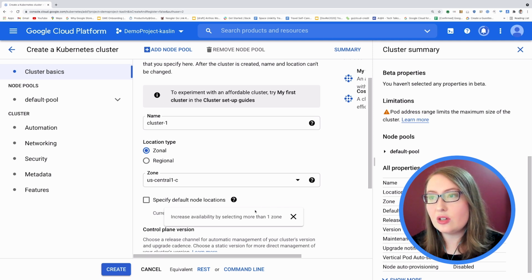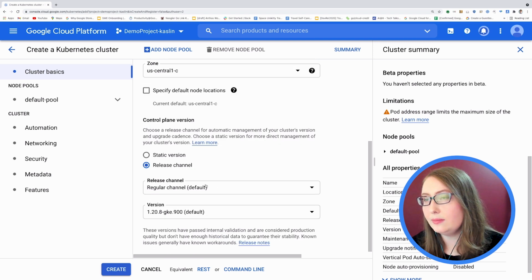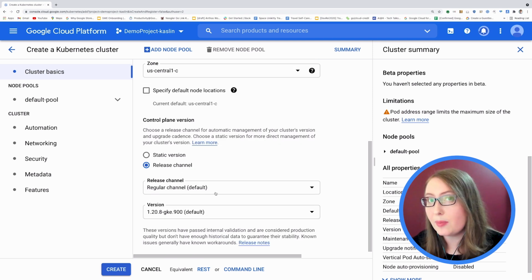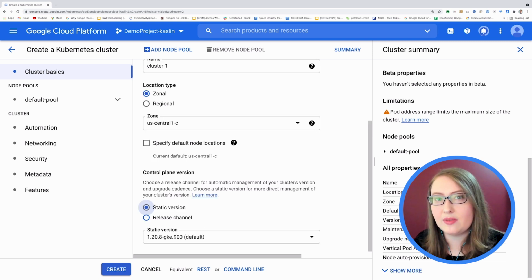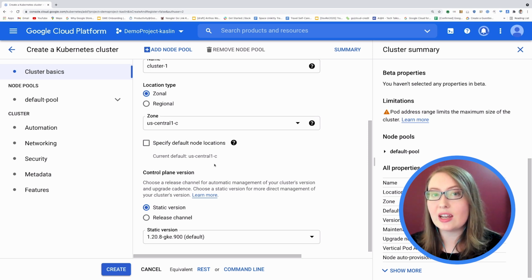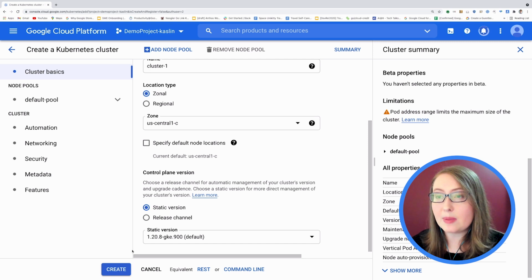Again, you'll need to choose a release channel to determine the frequency of Kubernetes patches and upgrades. However, in standard mode, you may also choose to create a GKE control plane using a static version of Kubernetes. Using a static version will require taking responsibility for managing your cluster's version and ensuring the cluster is using a supported version of Kubernetes.